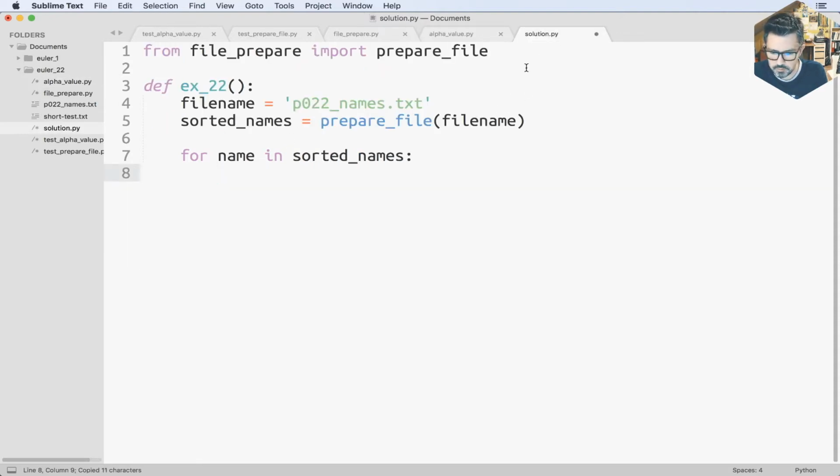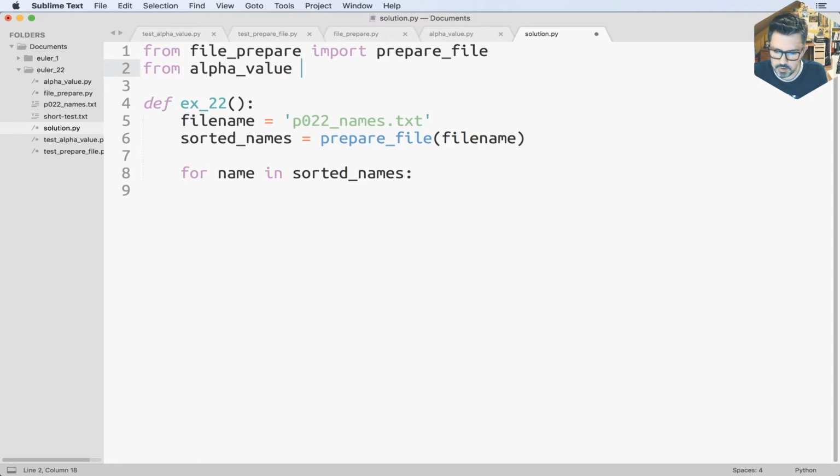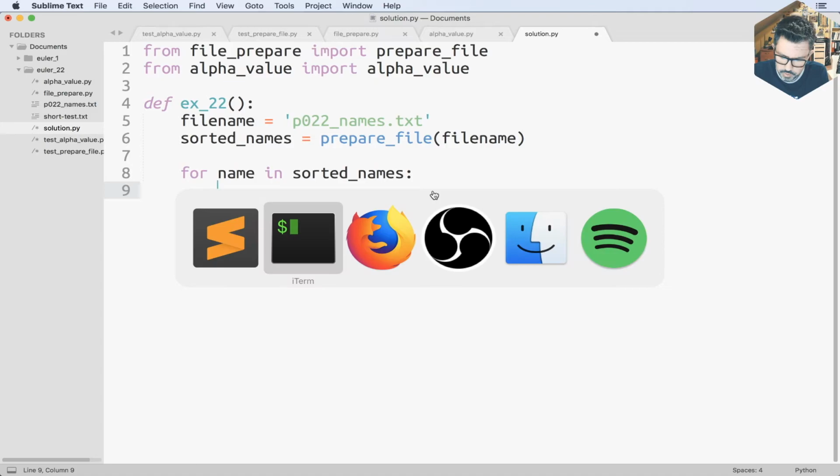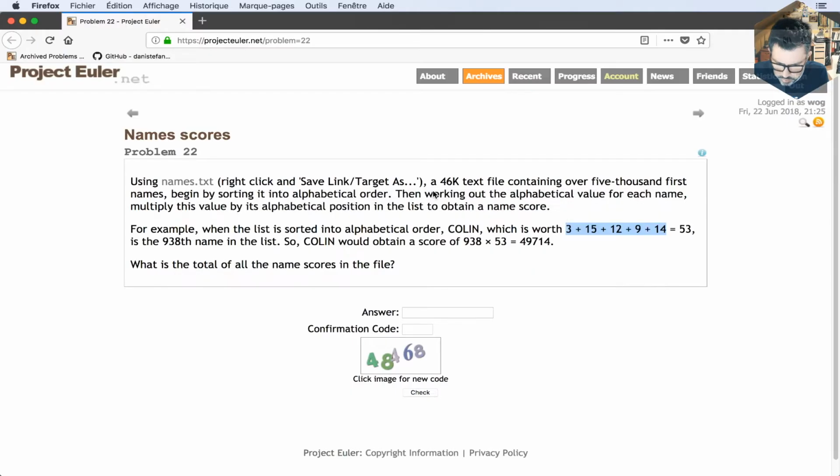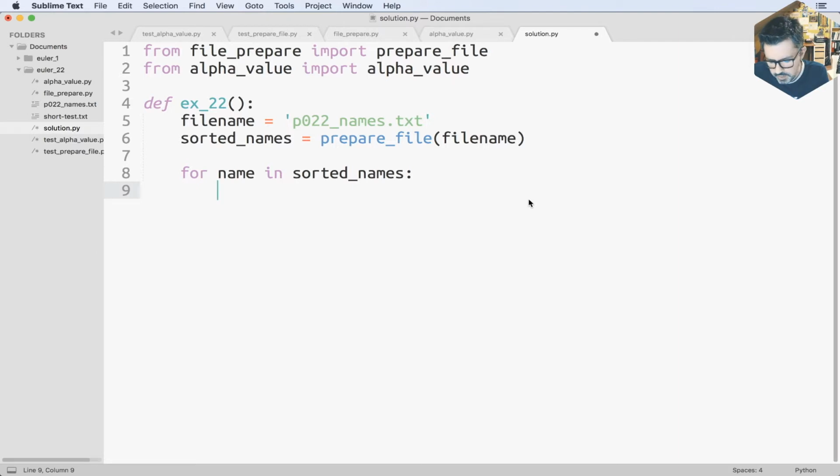So from the alpha value module import alpha value function. Brilliant, great. So how did they call it? Yeah, the alpha value. So let's call it value to avoid confusion. Value is alpha value of name.